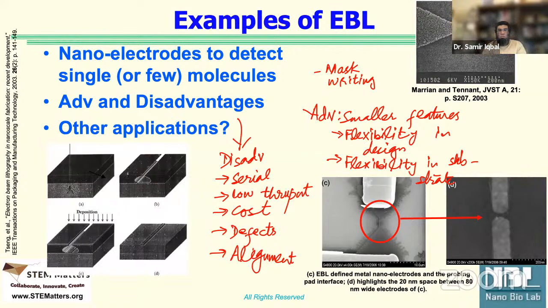The features are too small. We generally try to do that. We have big alignment marks because the next step may be a bigger thing. So you write big alignment marks, which means you're going to spend more time in writing alignment marks as well. All right. So there are issues and challenges with E-beam lithography.